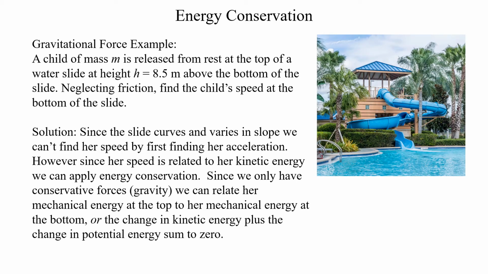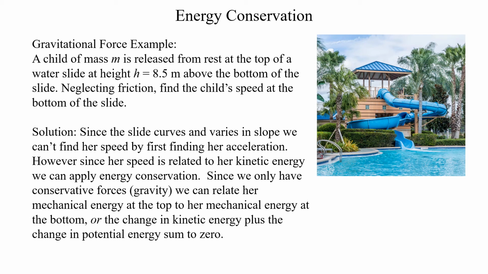All right, let's look at an example with the gravitational force. Here we have a girl on a water slide. She starts at a height h, and she's going to go down the water slide to the bottom. And we're going to neglect any friction. A child of mass m is released from rest at the top of the water slide at a height of 8.5 meters above the bottom of the slide. Neglecting friction, find the child's speed at the bottom of the slide.